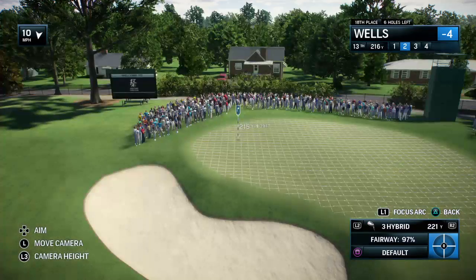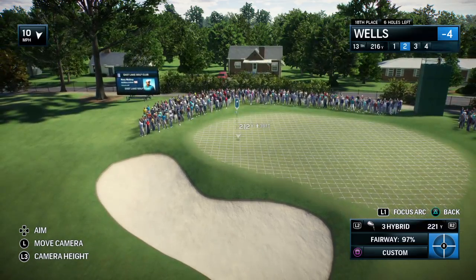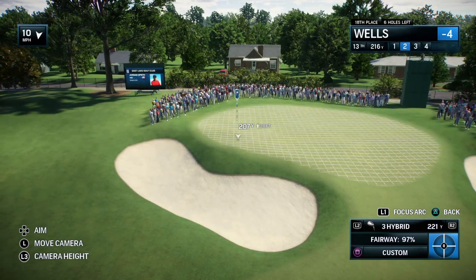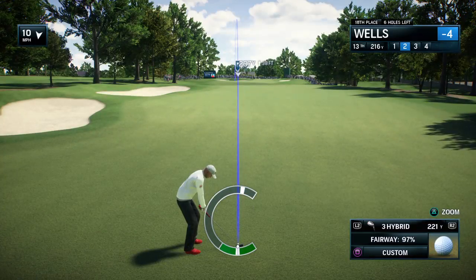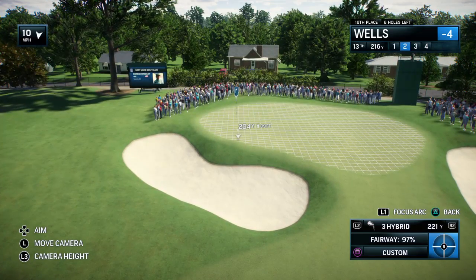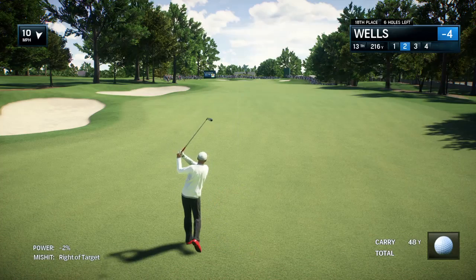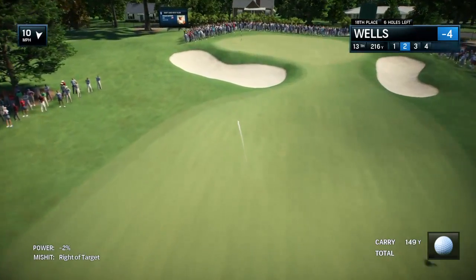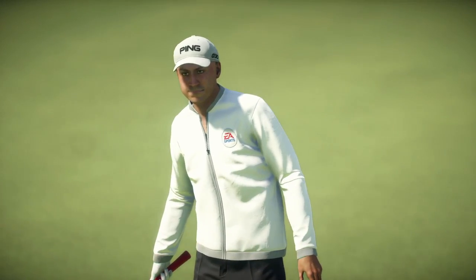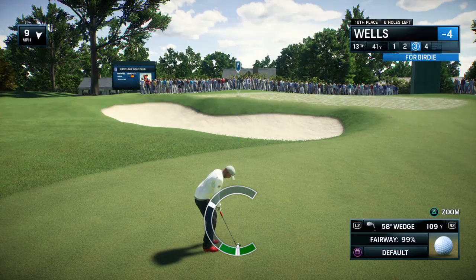Frank, this is a position where a player is absolutely licking his chops here. Good chance to make a birdie. Yeah, this is when this game just looks like fun. Bunkers don't seem to be in play. The only thing you're really looking at right now is just the flag. Well, he's going to have to hit the same club a lot harder or just hit another one.